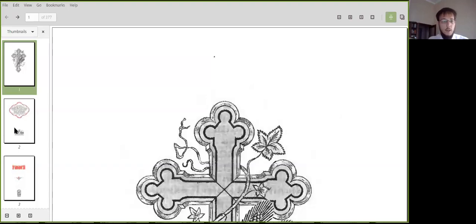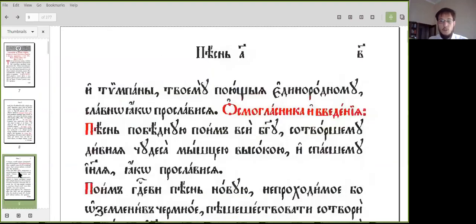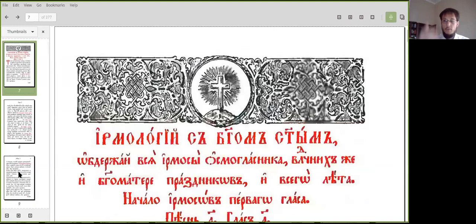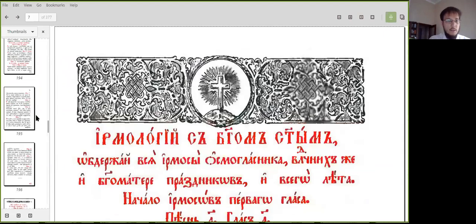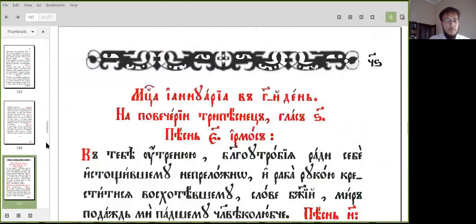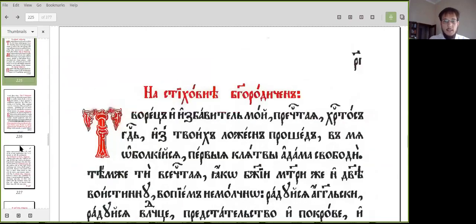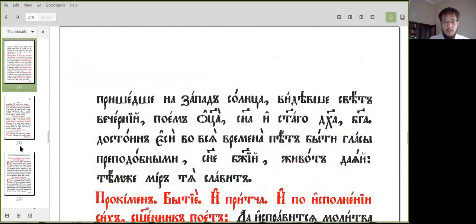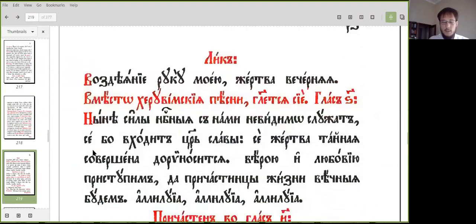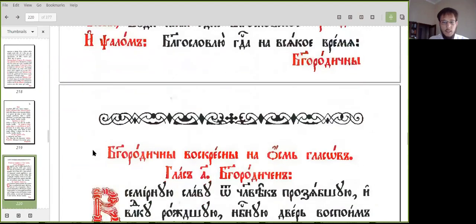The Irmologion is a very useful book for a variety of reasons. If you do a lot of daily services, you really come to appreciate the Irmologion. I mean, obviously the Irmologion first and foremost is a compendium of the Irmosi. But in addition to Irmosi, it's got all sorts of things in here that just come in handy every so often. And one of the things it has in here, if you can ever figure out how to navigate this book, okay, I mean, this book does not have a logical structure to it.